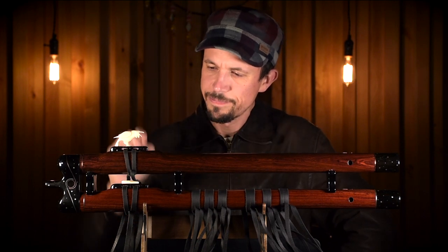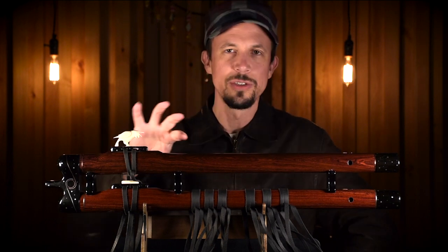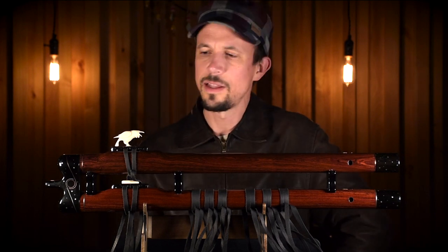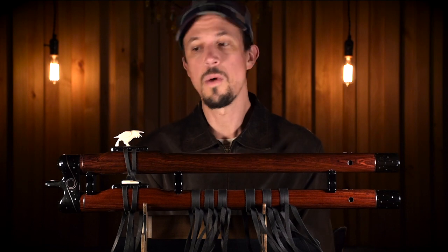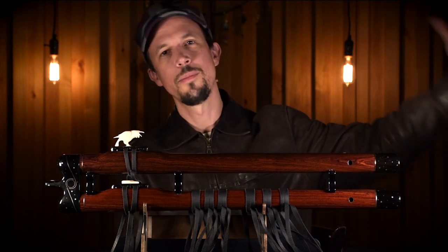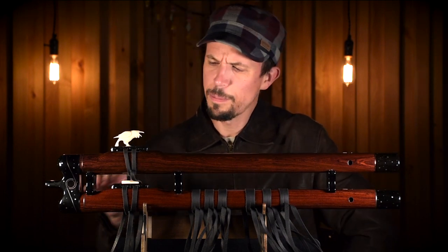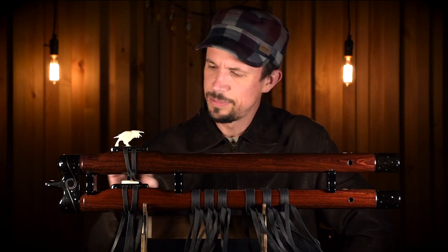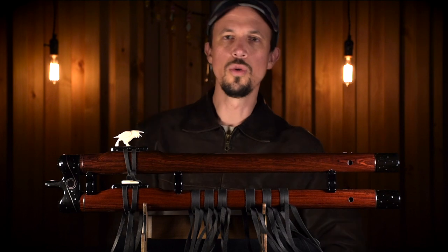The totem beds are also made in ebony with silver stars. For the top totem we have a white raven, which is part of a side story about the sun. As Brent was telling me, in a Native American story the raven used to be white, and it turned black when it went to get the sun and bring it back to the people to offer them warmth. On the bottom totem, in the same material, there's a little diamond shape, which I associate with the cold moon.